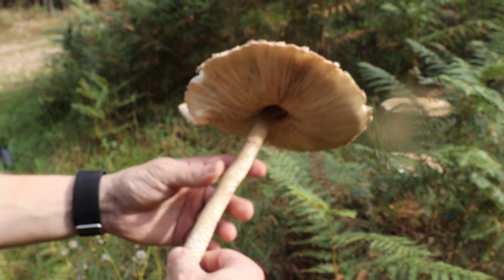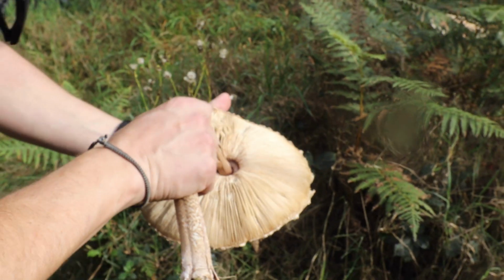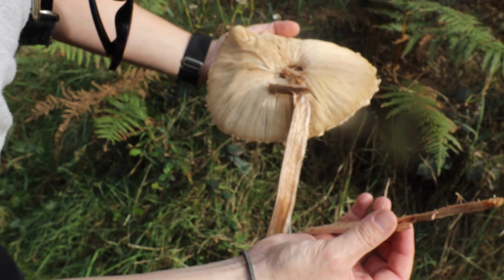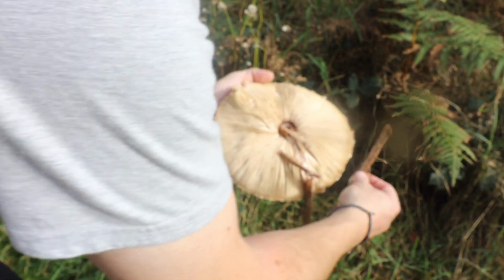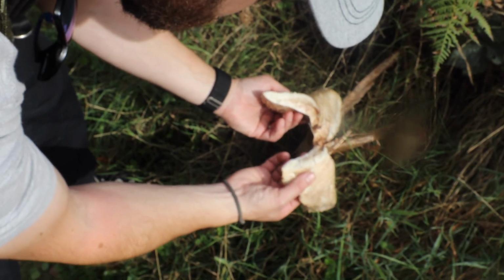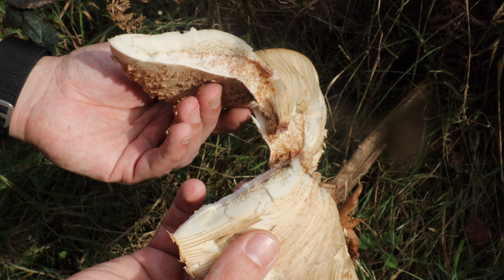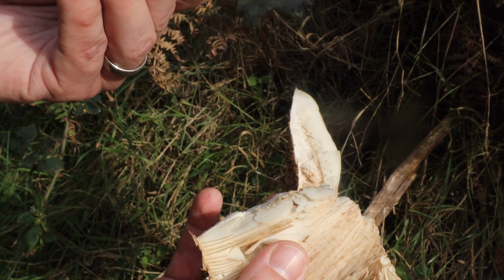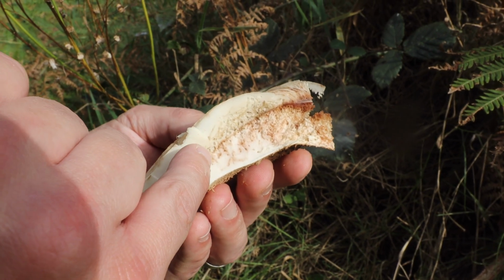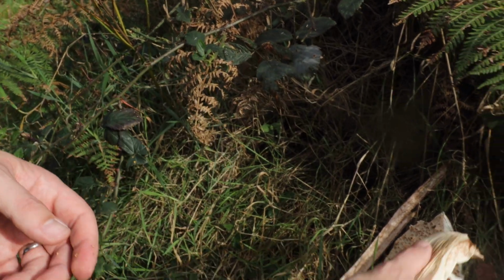These are a little bit old, but as you can see, it's starting to come apart. Yes, it's got maggots right the way through it, unfortunately, and into the cap, right the way through, which is a shame. The maggots are what, the brown flecks that I can see? No, you can see the holes where they've burrowed through. Actually, you can see a maggot. I don't know if you can work it out. They're running back in. This little thing there. Yeah. So unfortunately, that's no good.